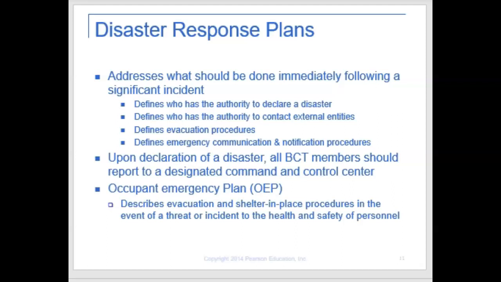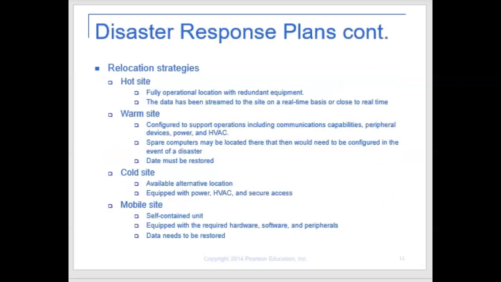In addition to that, you want to define some sites. So there's a hot site, which means it's fully operational, ready to go with redundant software, hardware, and data. It's replicated and it's real time. Very expensive, but doable. Depends on the need. A warm site is partially equipped, and so the computers will need to be configured and data will need to be sent over or restored.